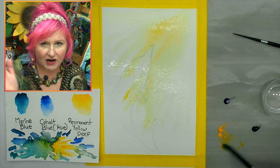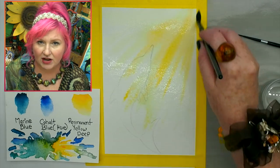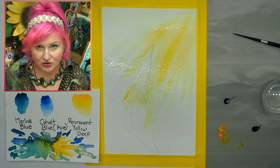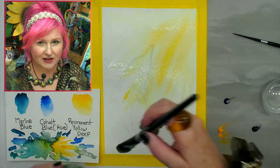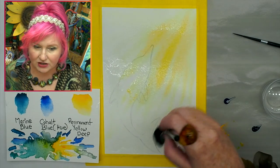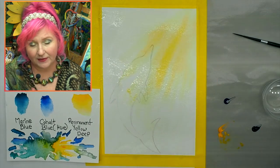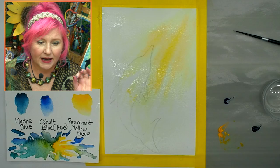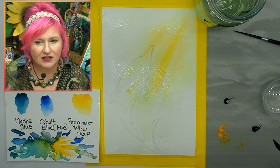I'm just making a radiation of brush strokes, kind of like a fan coming out and dragging down. The idea being that water is lighter at the top and gets darker as you go down because the light falls off, right? And then it starts to get richer. And so that's one of the things that I want to make sure that I represent in this. I am wetting the bottom of the page with that same oval. I'm not using that fantastic brush, which I probably could have done the whole thing with, because it's like 3 brushes in 1. But I wanted the streaking that I would get with my beautiful round, so that's why I was using that.